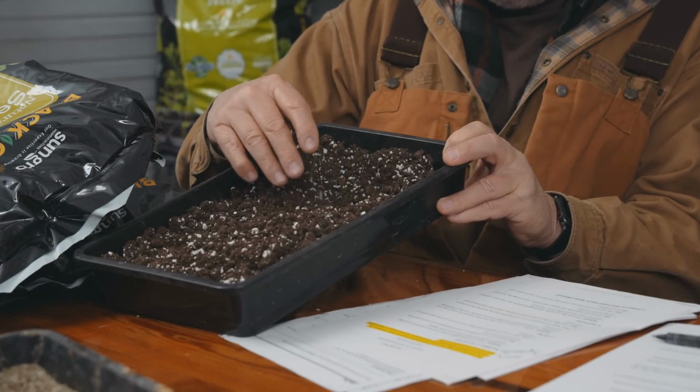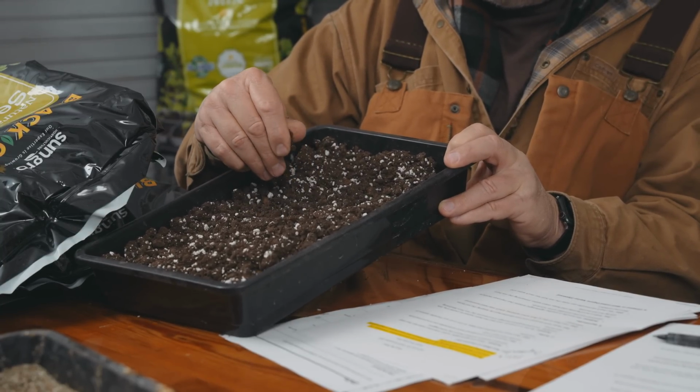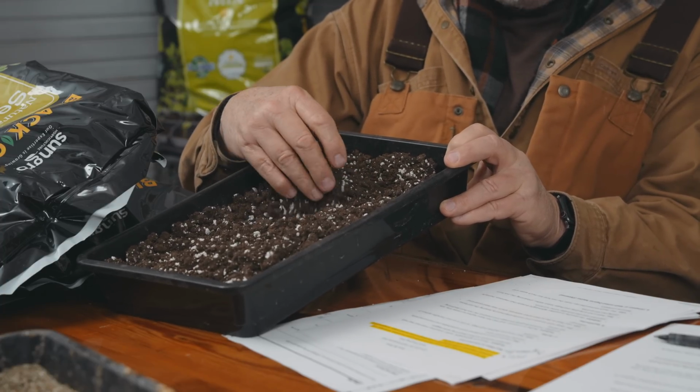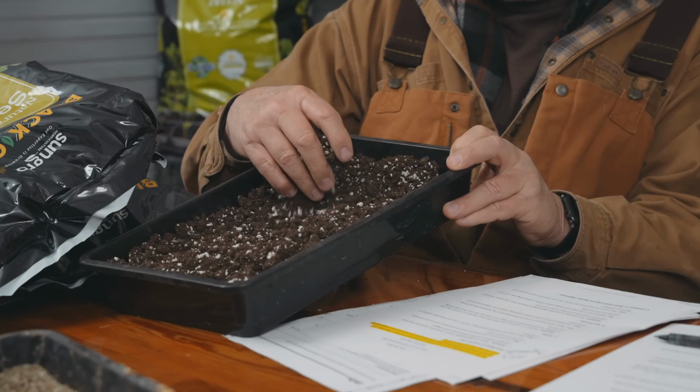All right. The first one would be peat. Peat is the brown stuff that you see right here. Peat is a natural product that they dig directly out of the ground. Most of this peat comes out of Canada. Canadian peat normally is a little bit superior to other peats around. There's actually a peat bog not too far from us, but it's not as good as Canadian peat.